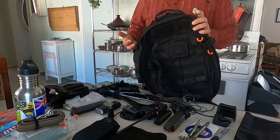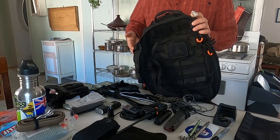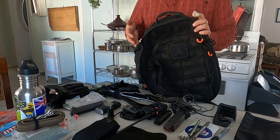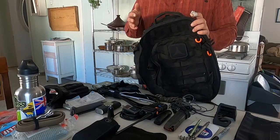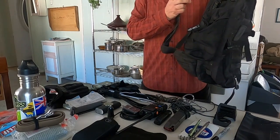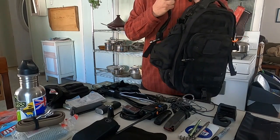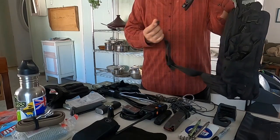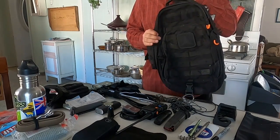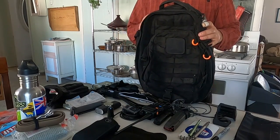The sling bag also becomes too heavy very quickly and uncomfortable to carry if you overload it, so it forces you to slim down the equipment that you have. In addition, the sling bag is an easy way to get rid of your bag quickly if you needed to. You just have one sling that you just undo with the buckle. And then lastly, from a defensive purpose, I will sometimes carry a plate inside this bag, which I do not have in this video.